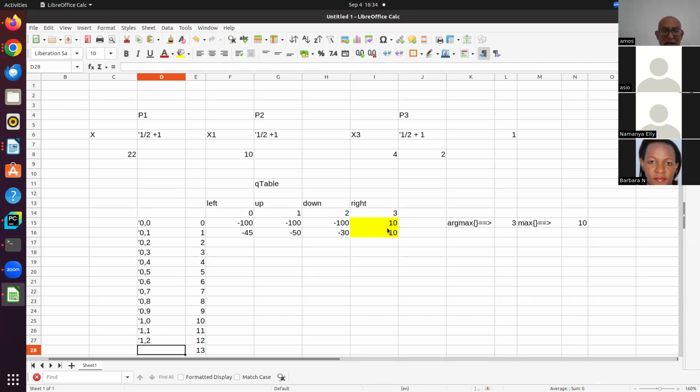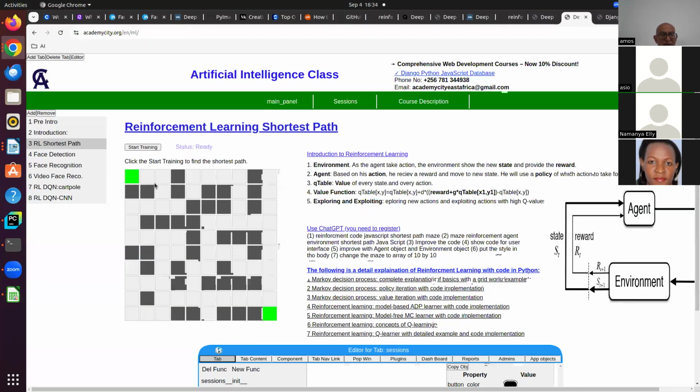So by the way, from this point, I'm not going to go to this one or this one. We know we're going to go to what? We're going to go to 1. This is 0, 1, 0, 1, 1 to 1, 2. This is the place we would like to go, to 1, 2.